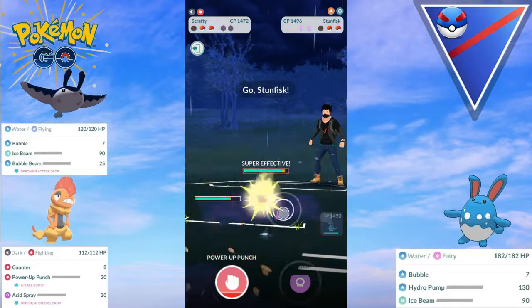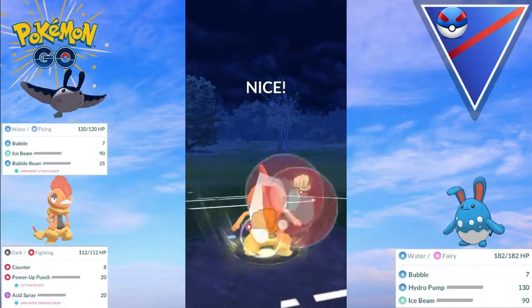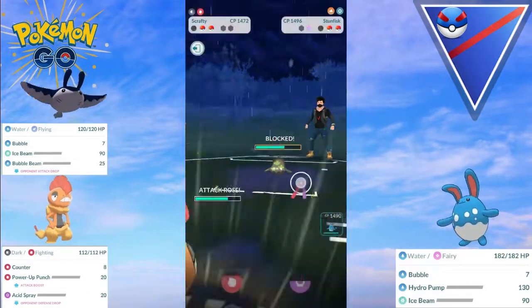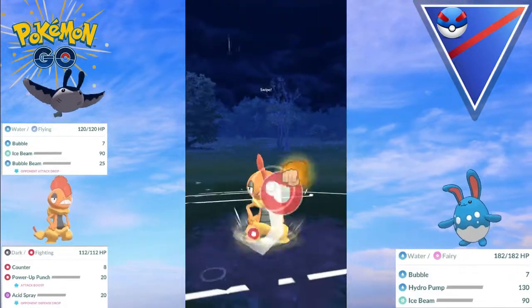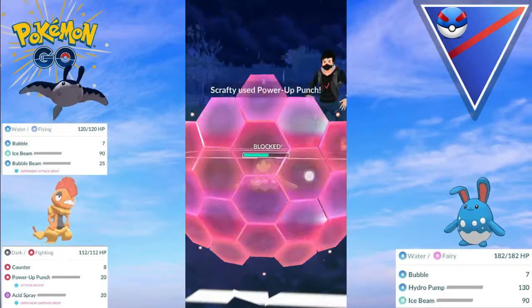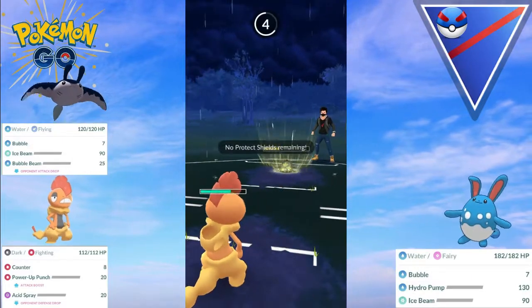Now we have stored energy and a Stunfisk comes in. This is all of a sudden looking good for us, guys. Go for the Power Up Punch. We do have 2 stored up. They do shield there, but our counter damage is going up with every Power Up Punch. They shield twice there, so look at the damage going to work on that Stunfisk.